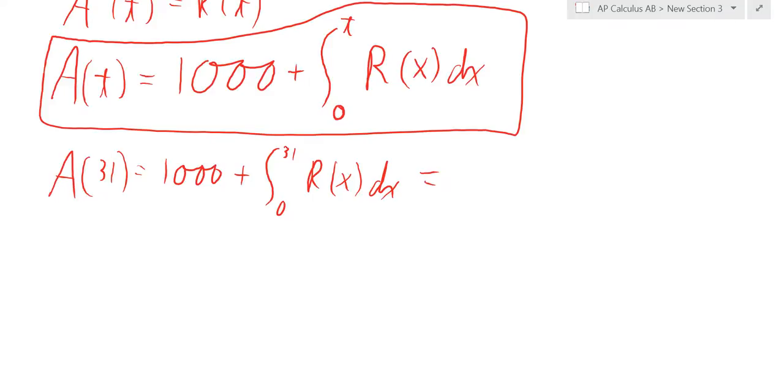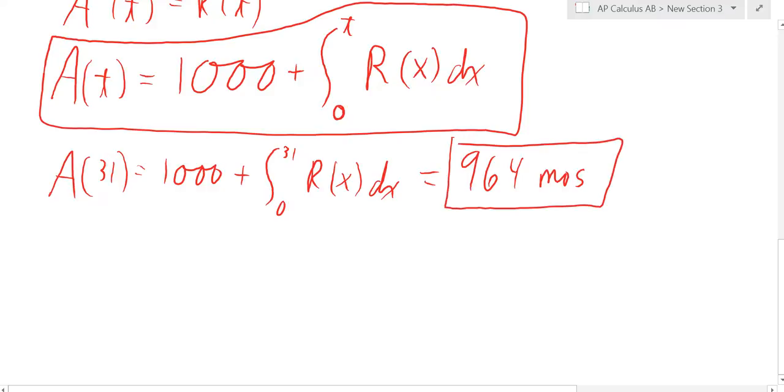Well, anybody know what this number is? What is it? 964.335. Now, does this one say specifically to the nearest whole number? Yeah. Okay, so you round it. So you don't want to put that there. Generally, again, we want to be 3 places accurate. But if it says round to the nearest whole number, do that. And this is just in mosquitoes. And that's the answer to that. They don't ask us to explain that or anything. You just got to show what you did.